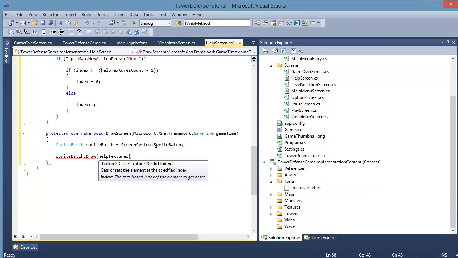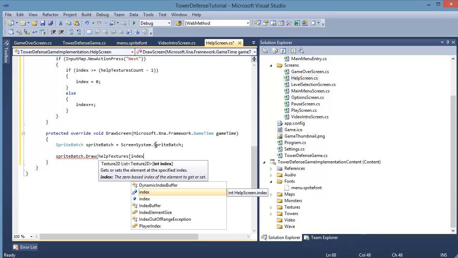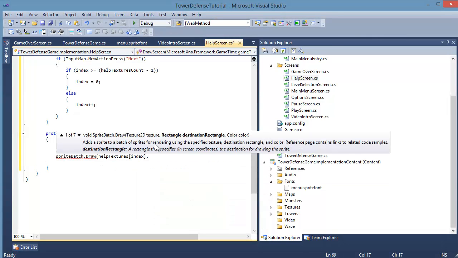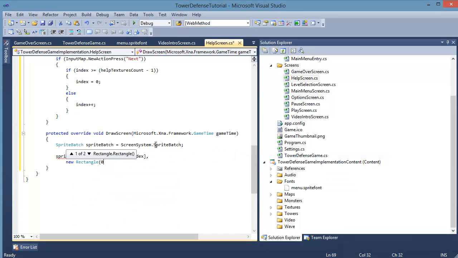We're going to use this like we use an array, so we need a bracket and the index, which we have there. Close bracket, comma, new rectangle, 0, 0, 1280, 720.